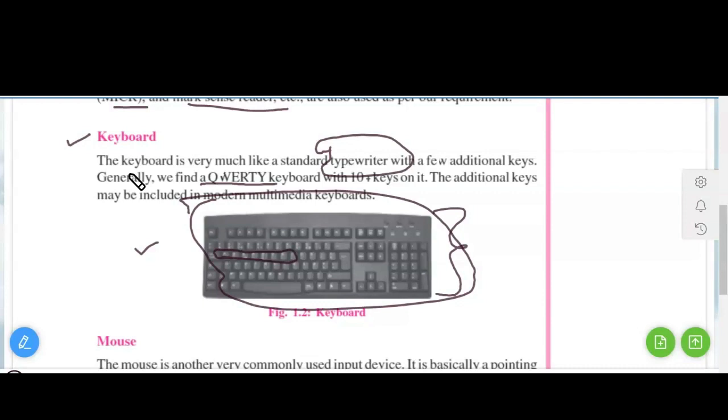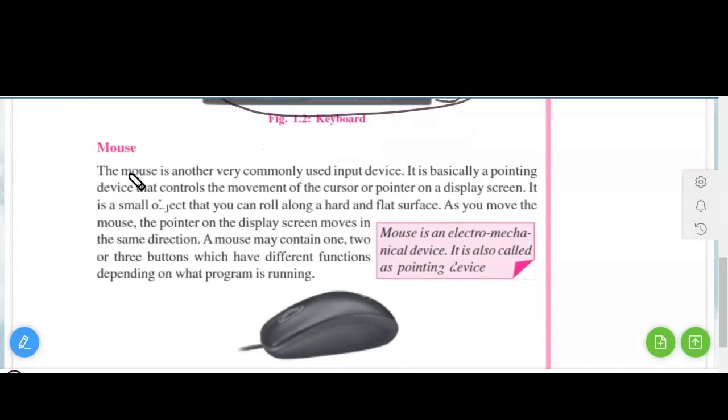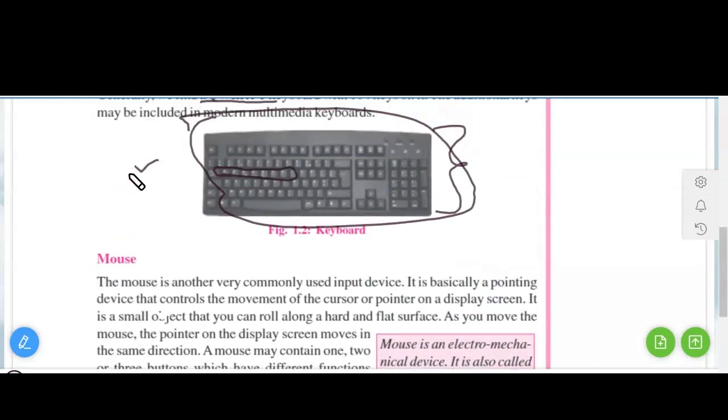Keyboards have changed their shapes within so many years. First it used to be a wired keyboard, now you can get a wireless keyboard too, and so many other things are available in the market. Now a keyboard looks like this. When you get time, try to understand how the keyboard of a system looks and where all those buttons are. And being a computer student, you will be able to know better which keys are arranged in what places.